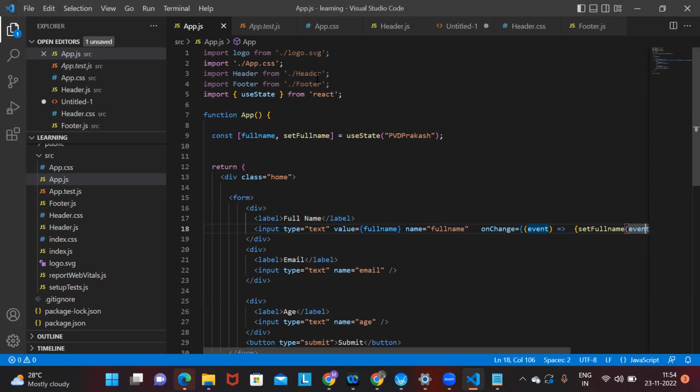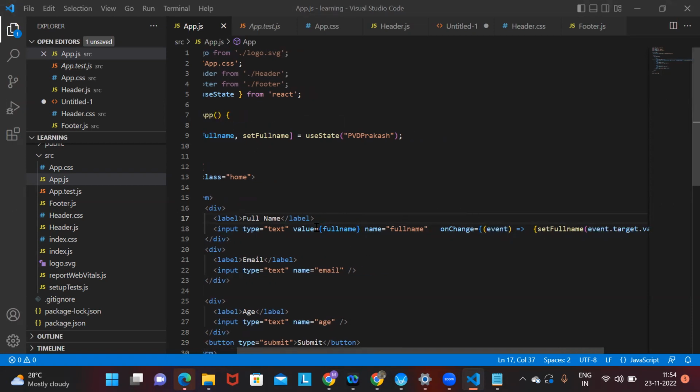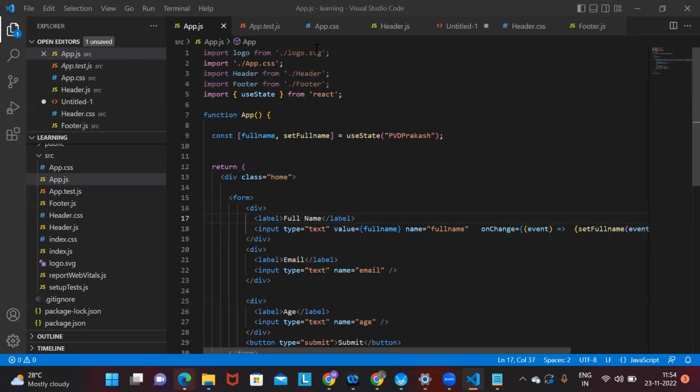Everyone clear, right? How to manage the form controls value by state, and how can you use this one? So it's clear. You must understand how the flow is going. Okay. Everybody understands. Next. Now this is the way. So now you people understand, right? What is the control component? What is the uncontrolled component?